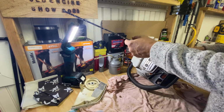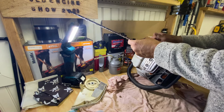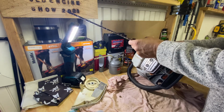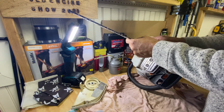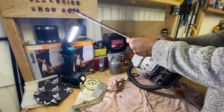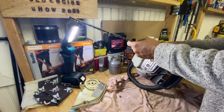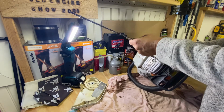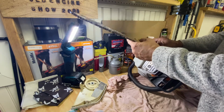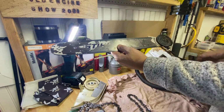Okay, so now I'm going to go ahead and remove this. I might have to loosen it up a little bit here. There it comes. Let's see here. It still doesn't want to come. Come on. My other one comes off so much easier than this one. It's probably got a little bit of gunk in there as well. All right, I finally got this off.